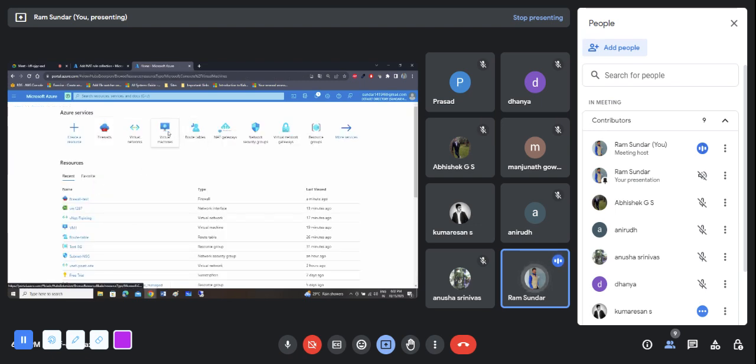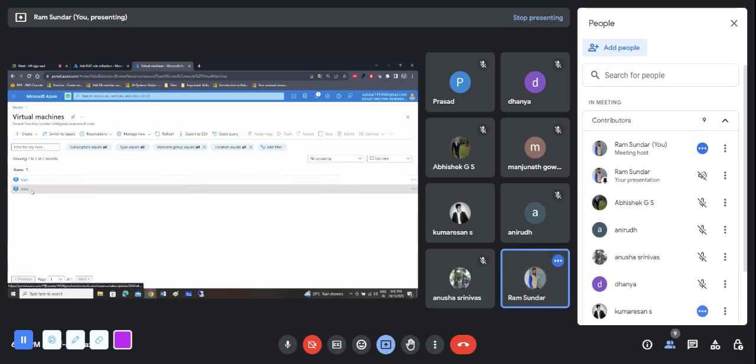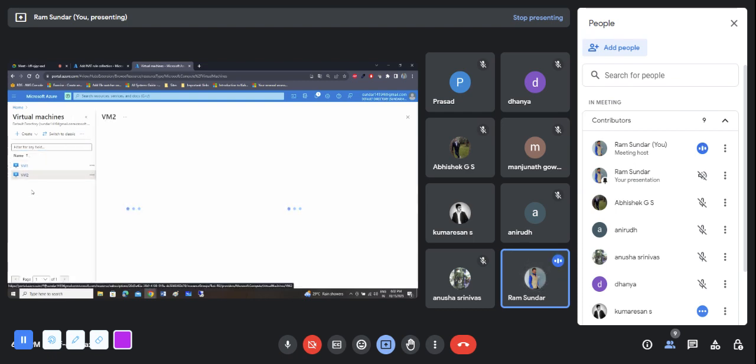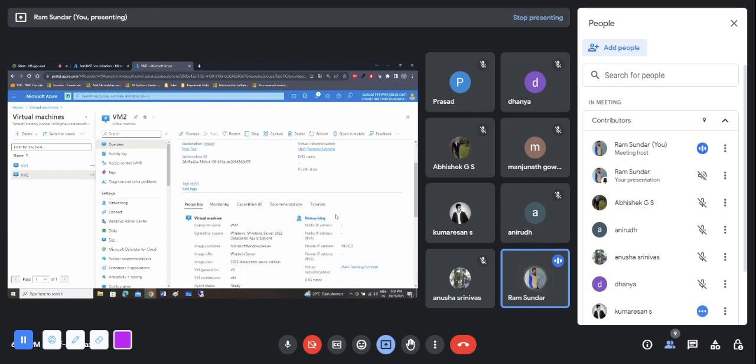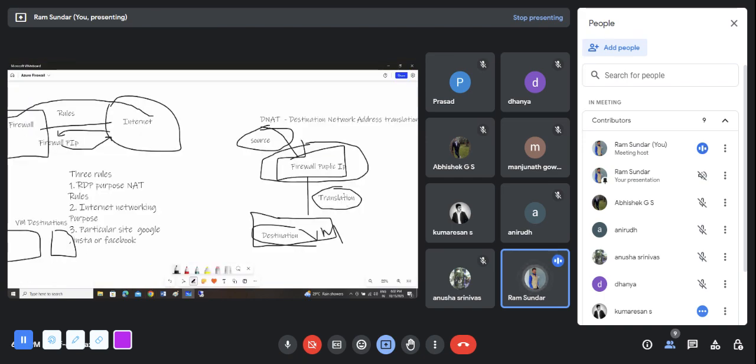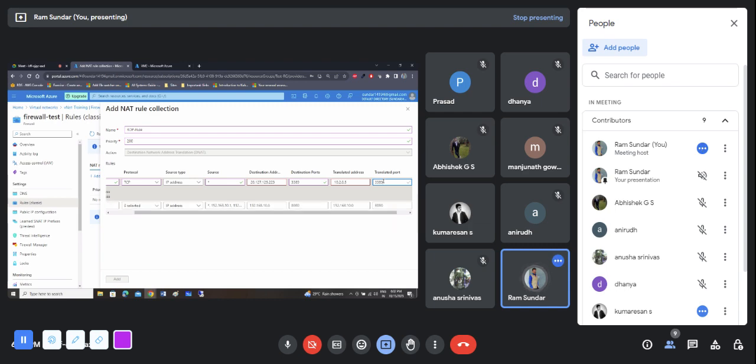If you need VM1, you can give the VM1 private IP, or if you want VM2, based on your requirement, you can define the virtual machine private IP. So what I'll do now, I'll define the VM2 IP. I'm going to give 10.2.0.5, and the translated port also 3389.